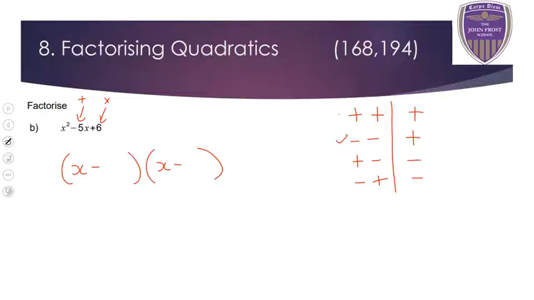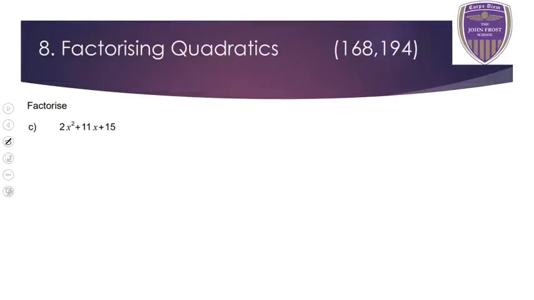And then if you're unsure, list your factors of 6. It's 1 times 6, 2 times 3. The only pair there that's going to give you 5 is 2 and 3. And again, because the symbols are the same, have them any way you want. So either x minus 3 and then x minus 2, or what I've written there. Okay. So if you quickly expand that then, all right, the minus 2 times minus 3 gives you this plus 6 at the end. The minus 2 minus 3 gives you minus 5 in the middle. So be careful with the symbols.